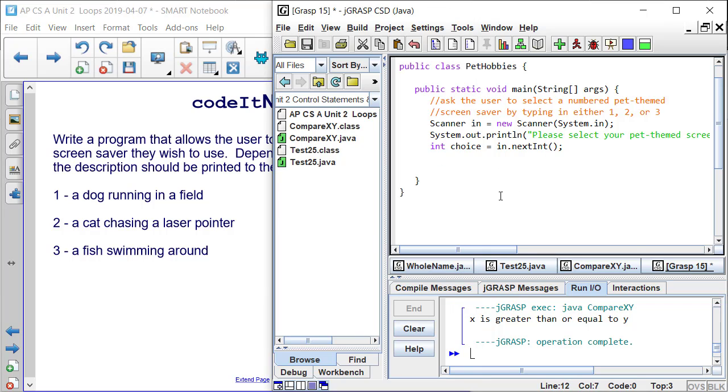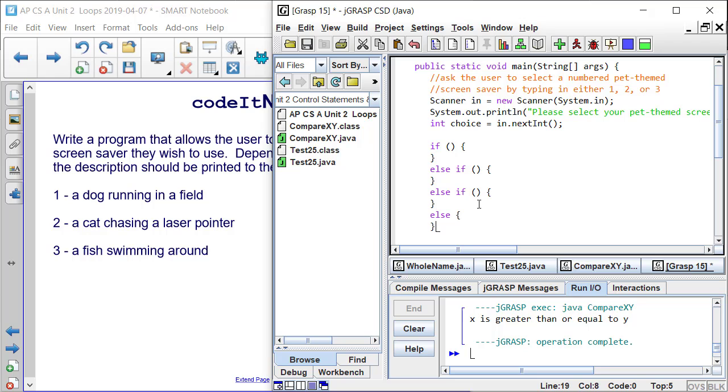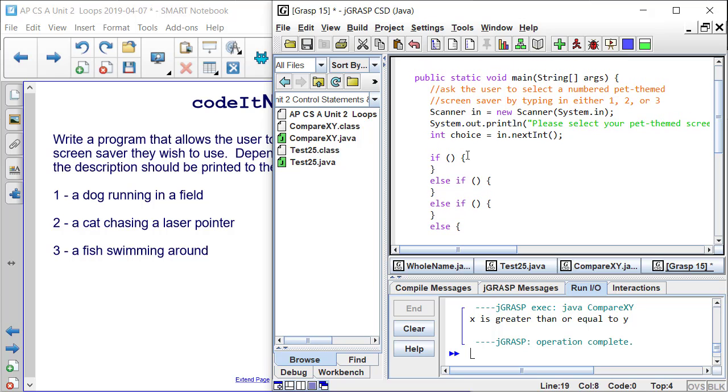So we're going to have an if, and I'm just going to write out the whole structure. I'm not going to start typing in what we actually need inside the ifs and the else ifs. So else if, so that's 1, 2, then we need our third one. For the fish, put a closing curly brace, and then our very last one can just be an else. Okay, so now we can start filling in information.